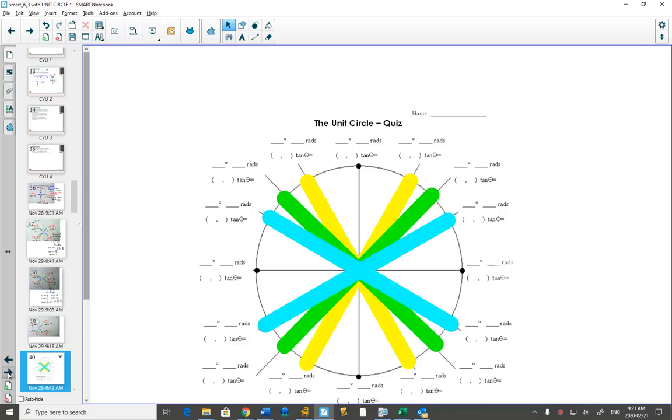Sometimes I've even, do you want it timed the first time? You have to do it all right within a certain amount of time? No? You should aim for about 5 to 10 minutes to do the whole thing. That's what you should practice. Okay, so I will give you this quiz now and you can start transferring the info over.